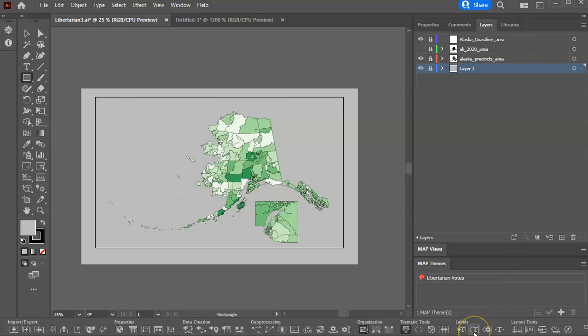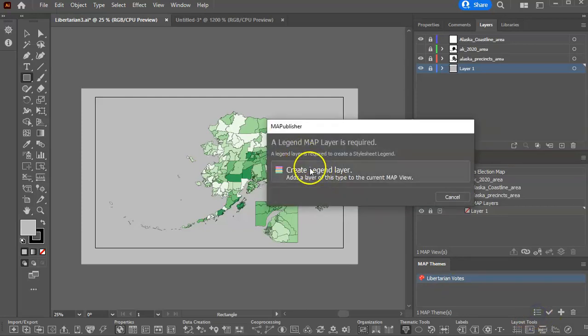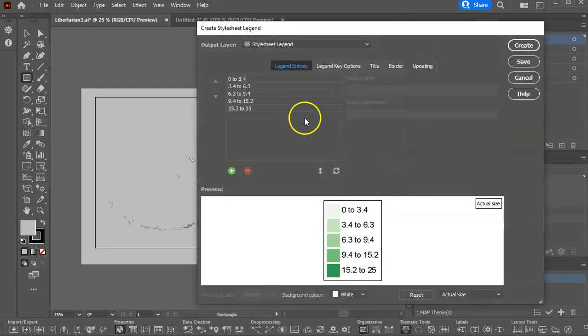So you do these things actually by creating new layers in the map views. And right now we just have the data that we brought in here. So it will automatically happen if you click that map thing to create the legend. You can just go down here and click the create legend. It will create that legend layer for you. And you can just say use the default one, that's fine. And then you can modify this significantly.